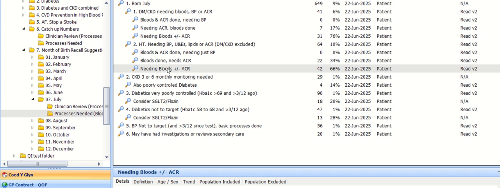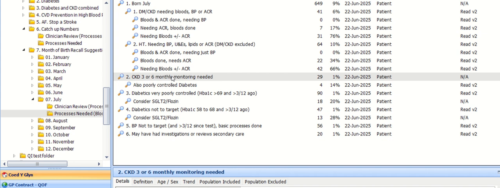Now, there are certain people that we might not want to call by month of birth. So in the QI paperwork, or at least some of it, I think I've slightly adjusted. We've got some of our CKD patients who need more frequent monitoring, and that's either 3 or 6 monthly. So this is where we would have a system to say these patients need slightly more frequent monitoring. We also have diabetics who've had their blood tests done. I don't think we're quite as good at chasing the ones who aren't to target. So I think ideally, if you've had a raised HbA1c, we should be trying to follow those up 3 or 4 months afterwards. So hopefully a raised HbA1c means something's doing something about it, and we're going to follow them up.